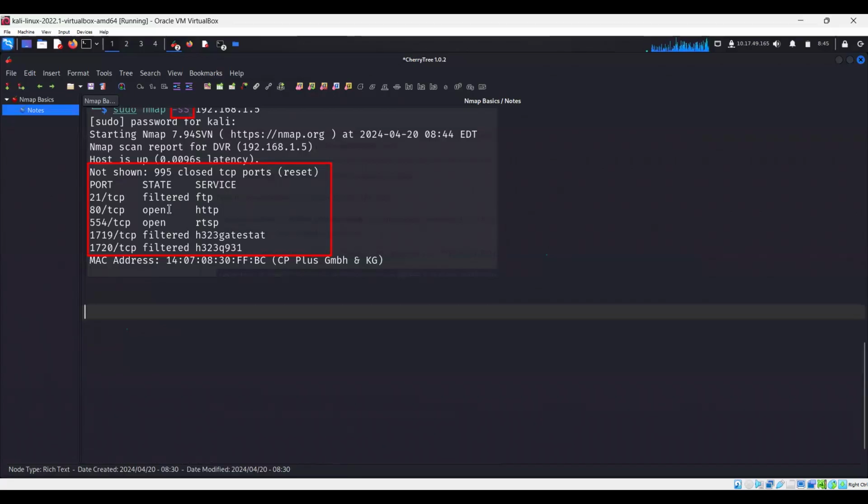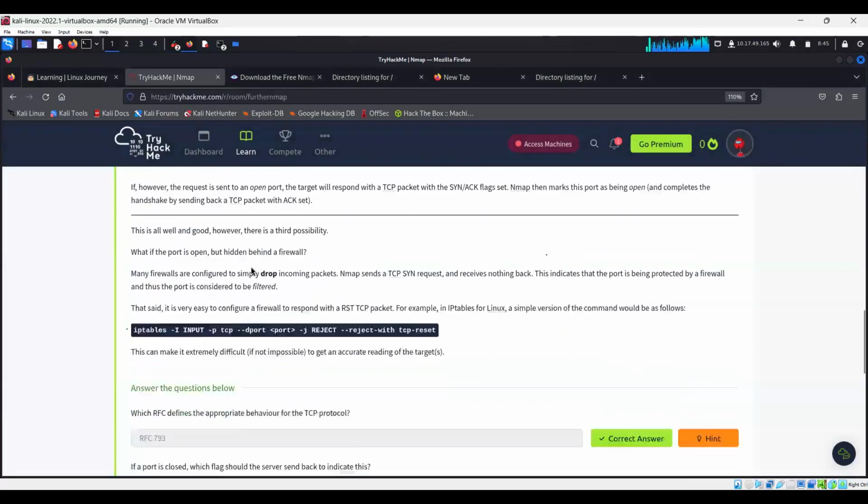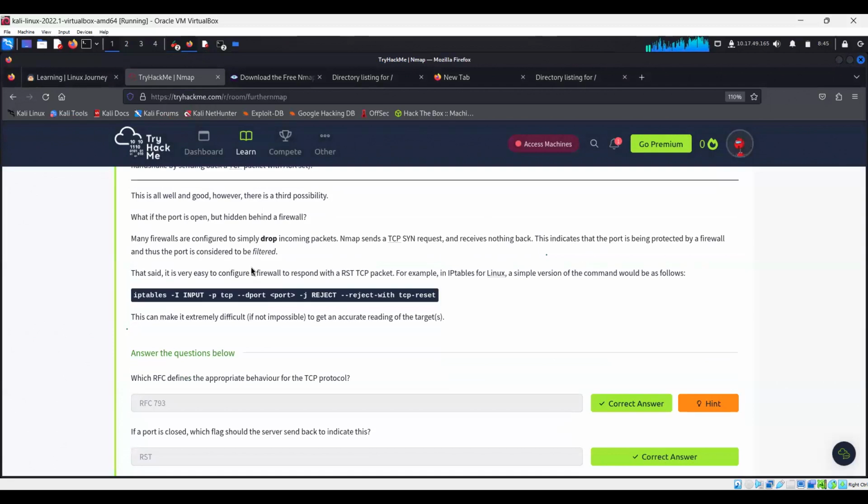Filtered, open. These are the three scenarios I was talking about. Filtered means it is not responding to me. Nmap has tried to reach this port, but it has not got any answer from it, so it is telling us that the port could be filtered.